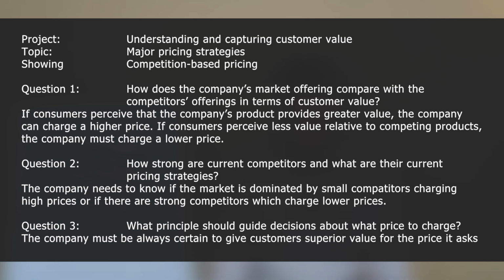How strong are current competitors and what are their current pricing strategies? The company needs to know if the market is dominated by small competitors charging high prices, or if there is a strong competitor who charges lower prices. And finally, what principles should guide decisions about what price to charge? The company must always be certain to give customers superior value for the price it asks.